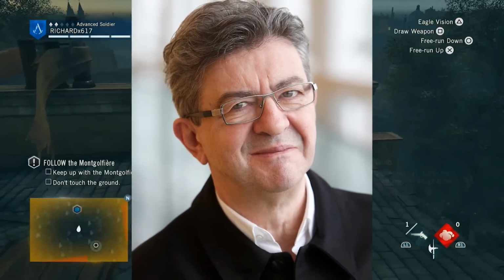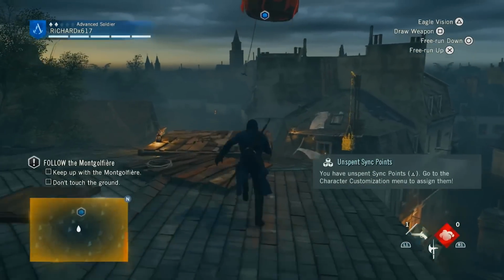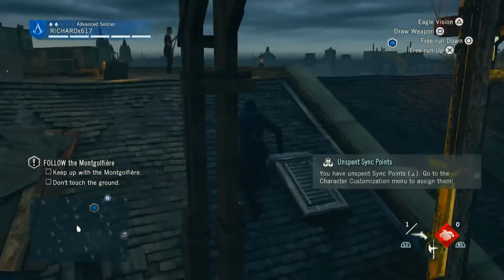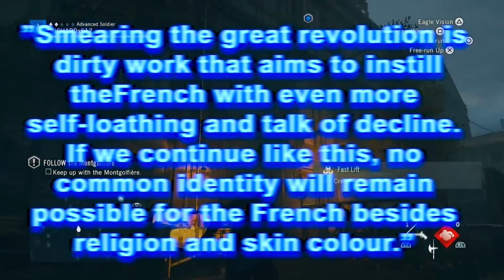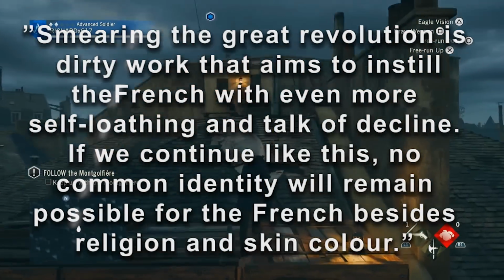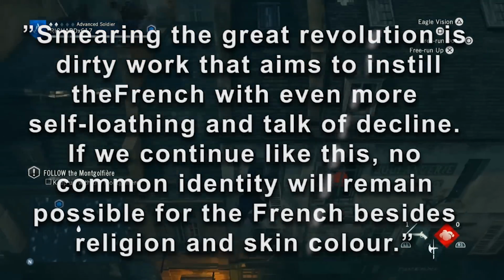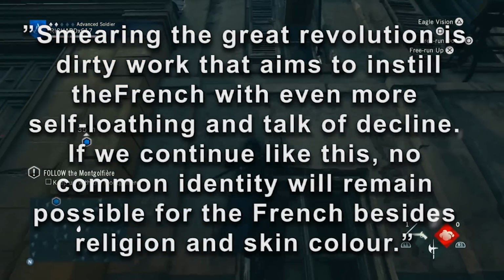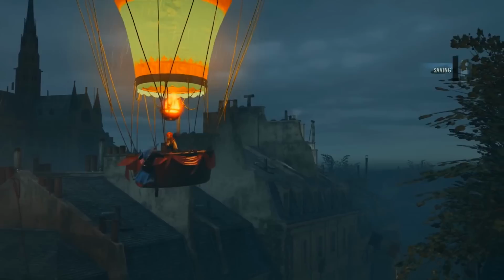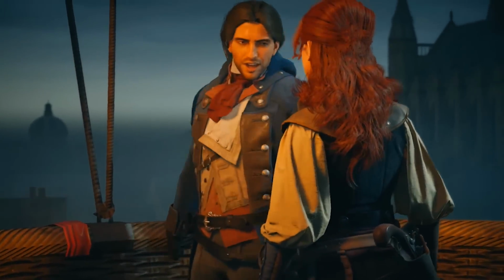For some reason, this politician felt the need to warn the public that the game was propaganda. He was apparently concerned with the fact that it would undermine the unity that France has built around egalitarian ideals. In his words, "Smearing the Great Revolution is dirty work that aims to instill the French with even more self-loathing and talk of decline. If we continue like this, no common identity will remain possible for the French besides religion and skin color." An interesting point, but the unity of the French people was probably not on Ubisoft's mind when they were working night and day to bring us the haunting, faceless man.